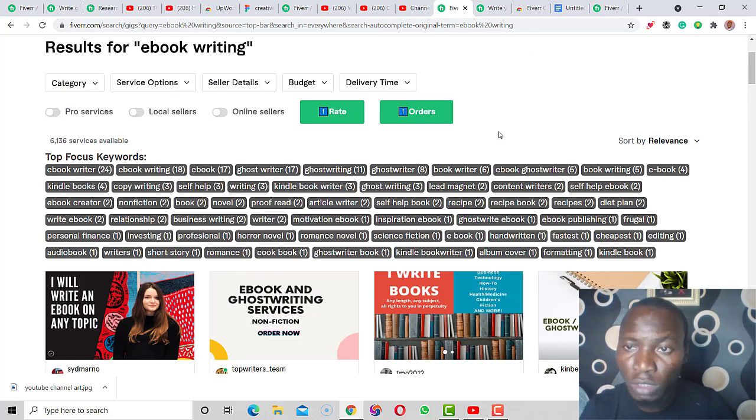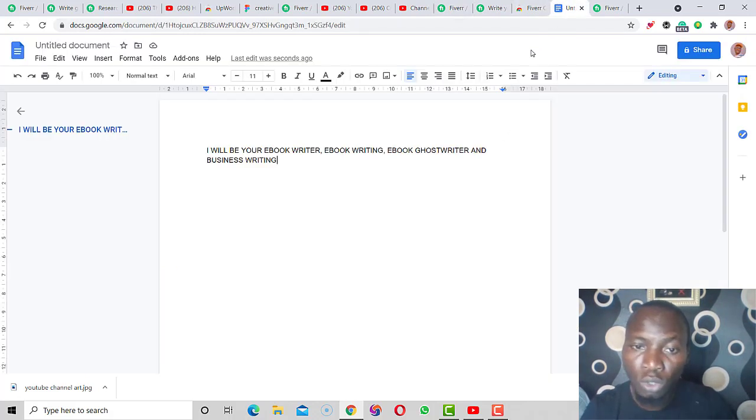And also, you have to take note of this. You need to make sure you use all these keywords in your gig tags as well as the gig description. You need to know how you will implement everything perfectly so that everything will work hand in hand, and definitely it will rank your gig perfectly on the Fiverr marketplace and outrank other sellers, because most people don't set up their gig this way. I hope you understand me.